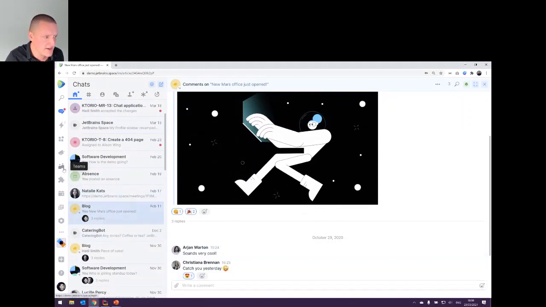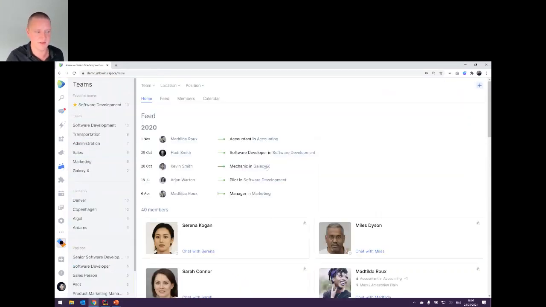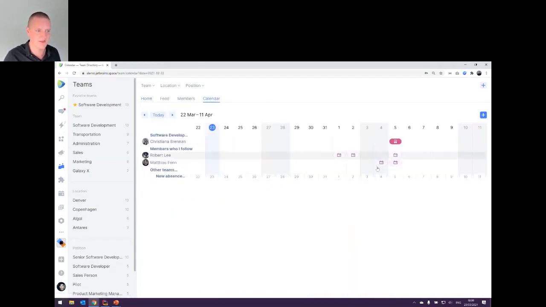What else is there? There's a team directory where you can see all of the teams that are inside your company. If you want to organize a meeting with the team, you can look at the calendar, see who's available when, or when everyone's birthday is, or whatever. All of those things are shown in the team calendar there. Makes it quite easy to figure out who to talk to.